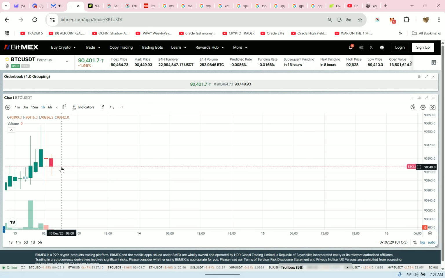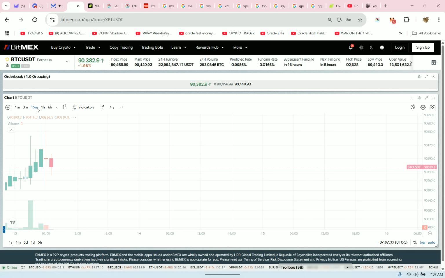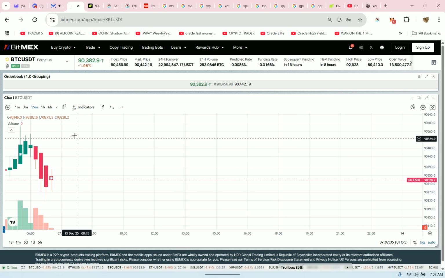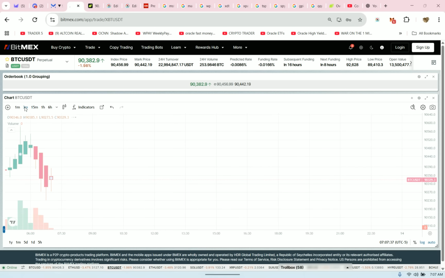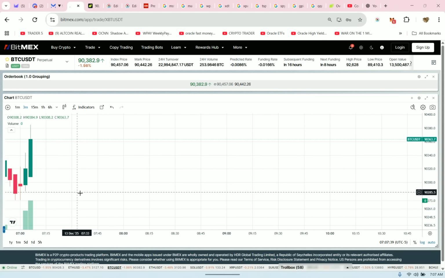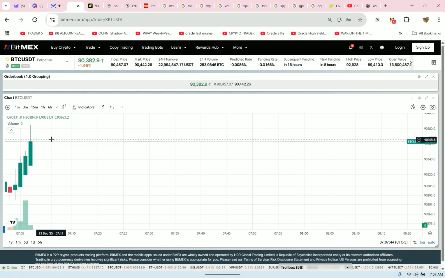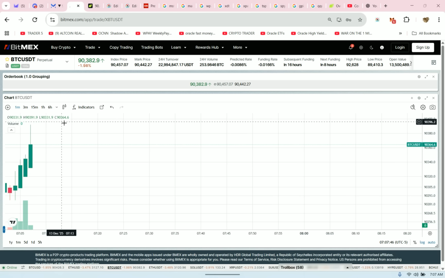Now, look at that 1 hour receding. Here comes a pump. Do you want to see the pump? Let's walk it down. Do I see it here? No, not yet. It's coming. Here it is on the 3 minute. And you can now drill down into the 1 minute and see, is it getting stronger or weaker?